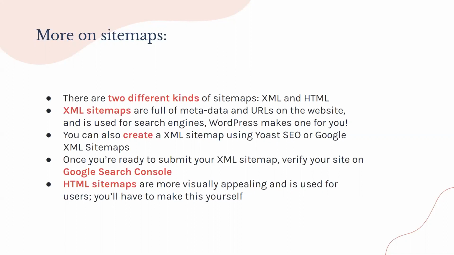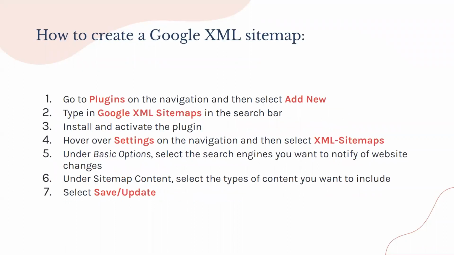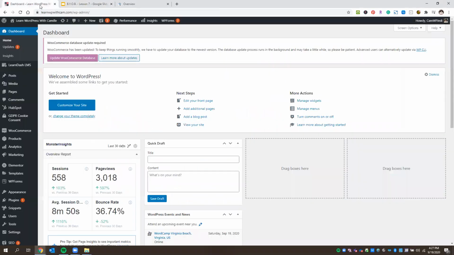Now, an HTML sitemap is usually more visually appealing, and you can kind of stylize it, and you have to make this yourself. Totally not necessary. As your site grows bigger, it may be something to contemplate. So let's go ahead and I will show you guys how to make a sitemap.